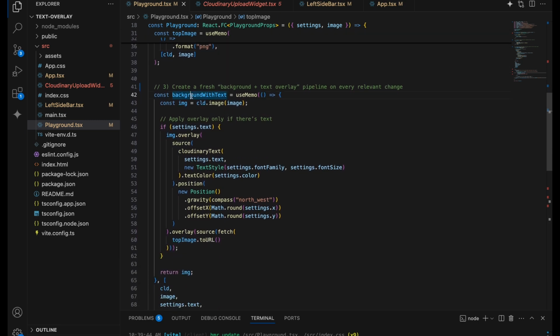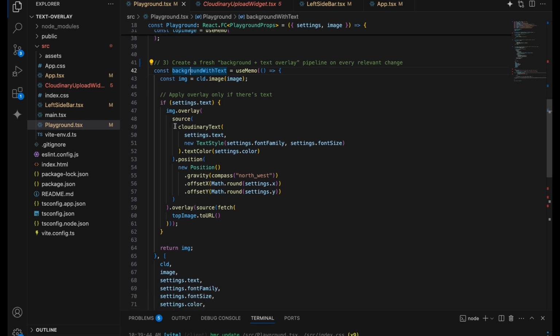Then, the background image with the text, this is where we are gonna be adding the image overlay. And the image overlay is gonna be the text with the font family, the font size, and the color.